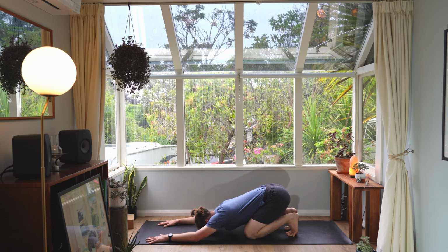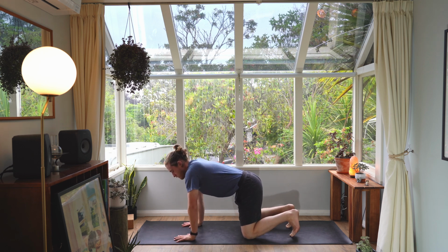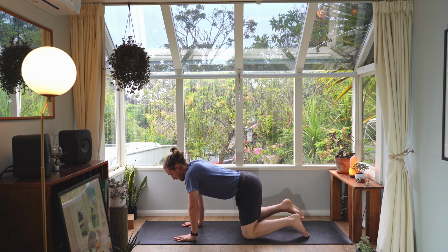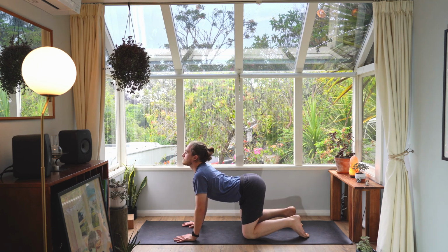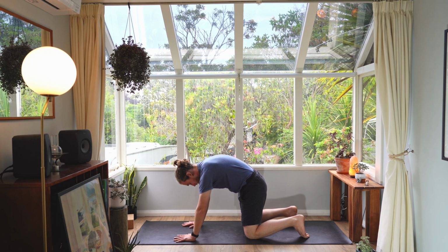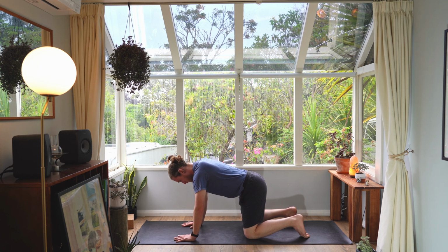Without judging yourself or attaching yourself to them, just power up through those legs and come forward onto your hands and your knees. And keep yourself tuning inwards to how you're going right now. And just flatten your feet out on the floor. As you inhale, drop your belly down, open your chest up. And as you exhale, round your spine up to the ceiling and draw your chin down, just moving through a couple cat-cows. Keep flowing here.